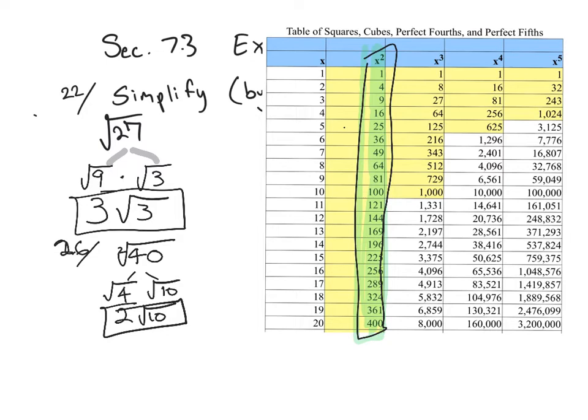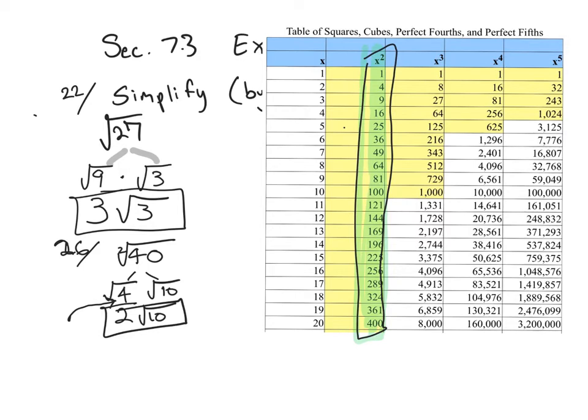And this is what some people are thinking. I'm going to write it down just because they're thinking it. You don't copy this down. Some folks are thinking, well, you could break 10 down into 5 and 2. Yes, you can. But do you know the square root of 5? No, you do not. Do you know the square root of 2? No, you do not. So this doesn't help us at all. That's why we only use perfect squares like 4, because we want to simplify.